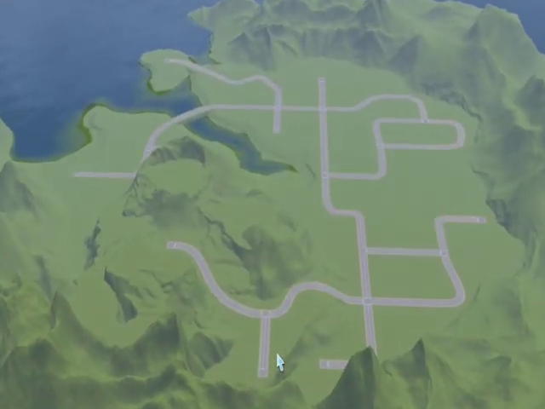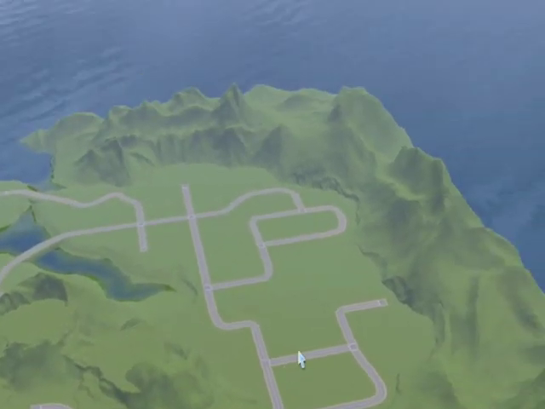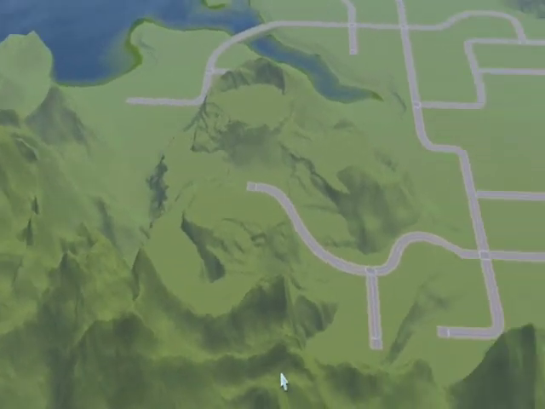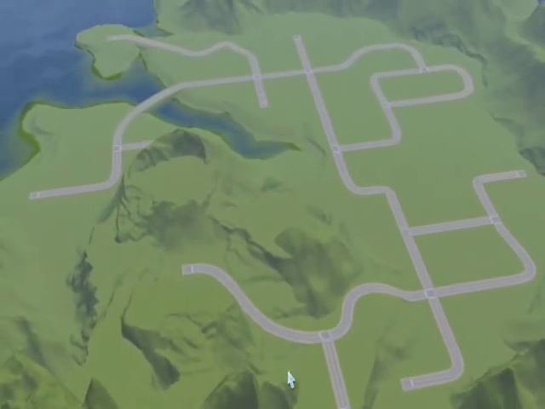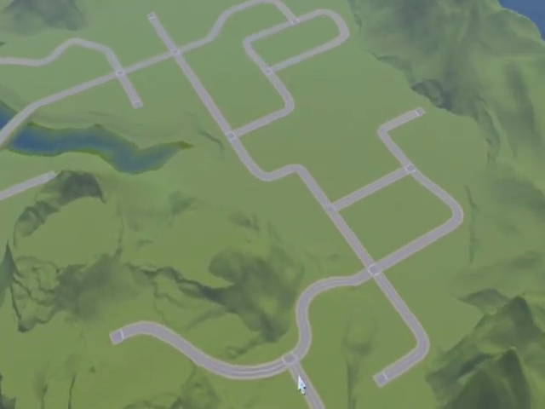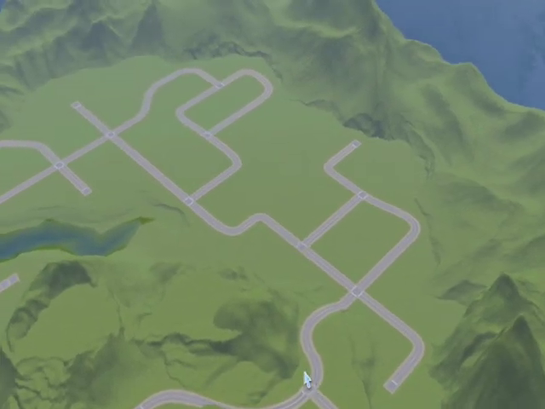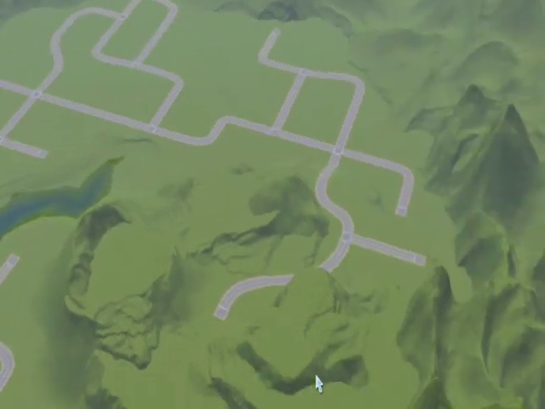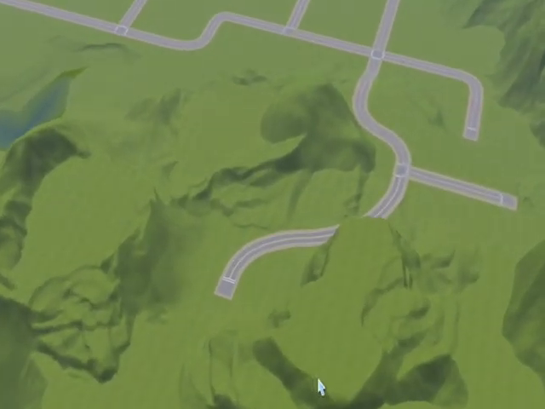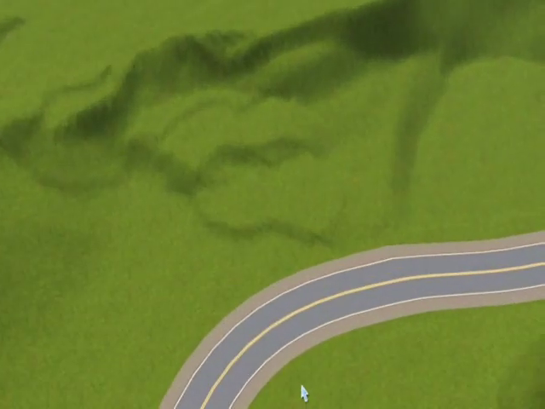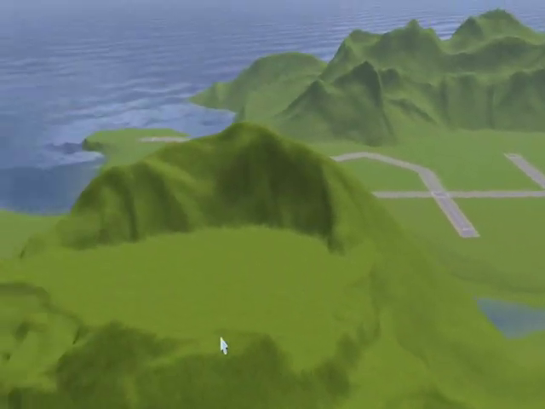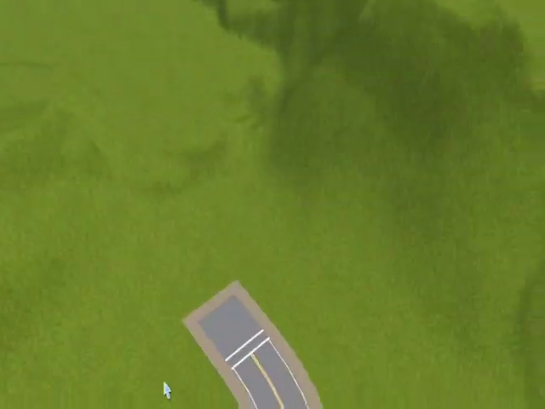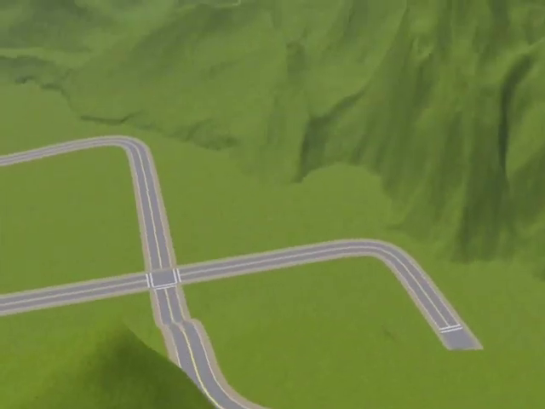All right, so I'm jumping back to Fraps, which gives me a much clearer view. I can't use Fraps to record the actual Create a World tool, because it just doesn't work. So this is what I have so far. It took me about an hour to do the roads too. I think it turned out pretty well. I'll probably go back in and do a lot of detail work with the sculpting, but I think it looks pretty good.